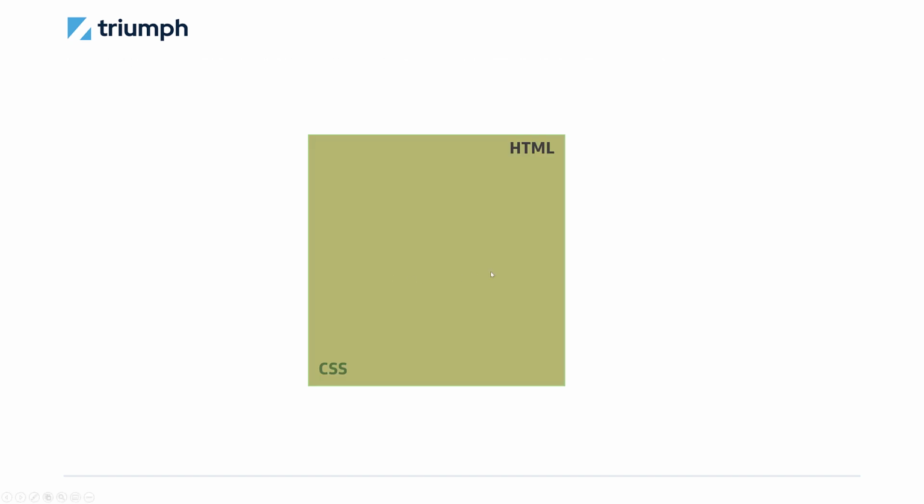And so if we look at this, our page here is an amalgam of HTML and CSS, right? A blending. And if we pull that apart, which we want to do conceptually, we want to think that HTML is the content and CSS is the styling, and you don't want these two things to get put together. You want to keep the content in the HTML and the styling completely separate through CSS.